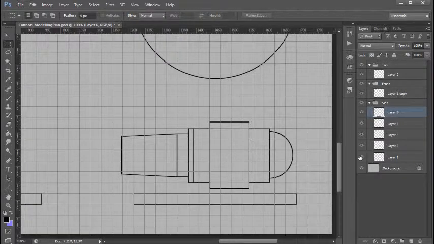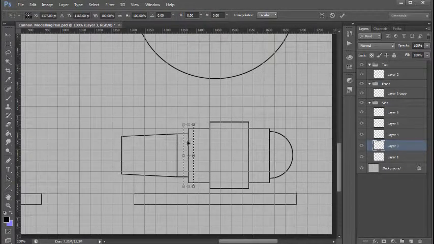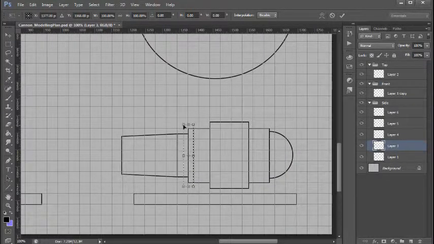Now I'm going to do the same thing with what we've just done here. I'm going to make this taper in, so selecting layer 3, doing a selection just around the part that we want, right clicking free transform, right clicking again for skew, clicking the corner point, holding Shift and then dragging that right down till it's a little bit higher than the front of the barrel. Doing the same thing on the bottom, and once I'm happy with the shape, just pressing Enter.